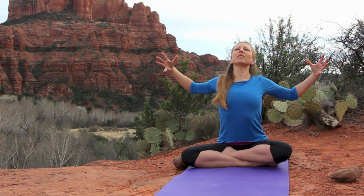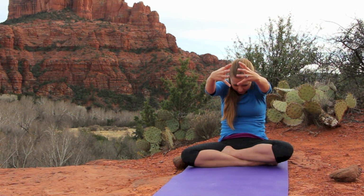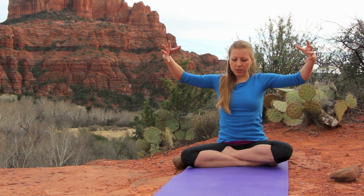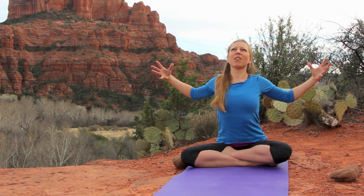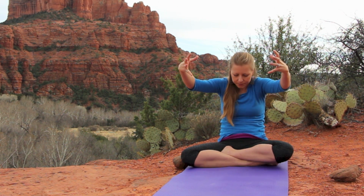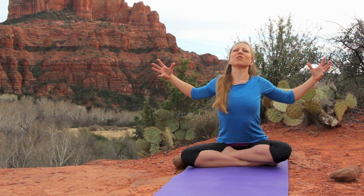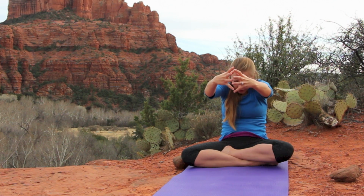Inhale, the elbows draw back, the chest lifts, feeling that nice squeeze between the shoulder blades. And then exhale, round the spine back, bow the head in, maybe pull the belly back towards the spine. And as we do this, we start to create a little bit more space in the shoulders, also across the chest. Begin to warm up the spine. And having a warm spine is essential when we're doing our yoga practice.